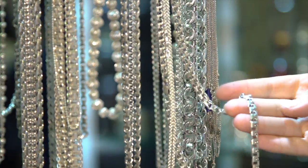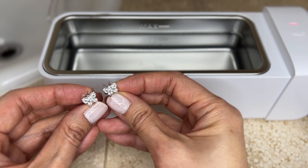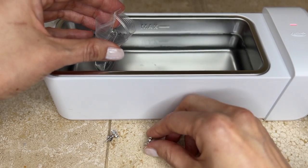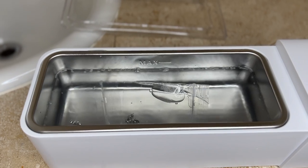Remember to use warm water, because warm water helps to loosen grime, dirt, and grease a little better than cold water — but avoid hot water, which can be equally damaging. Also do not use any abrasive cleaning solutions; a normal dish detergent or hand soap can do the job just as effectively. Another pet peeve: separate your items. Don't throw all your jewelry into the chamber at once because the pieces will scratch against each other and cause micro abrasions. Separate them one by one, or place them in little plastic baggies to prevent contact.